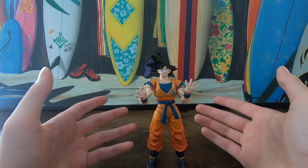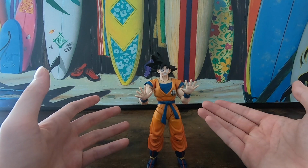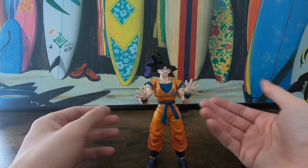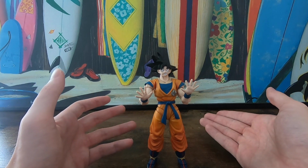If you guys want me to collect more Dragon Ball figures, if you have any recommendations, let me know. I am going to review the rest of the superhero line soon enough. I also collect the Naruto line from SH Figuarts. I'm kind of just considering sticking to those 2, maybe doing the Jujutsu Kaisen line, I don't know.